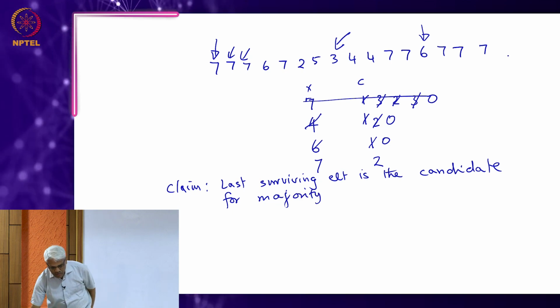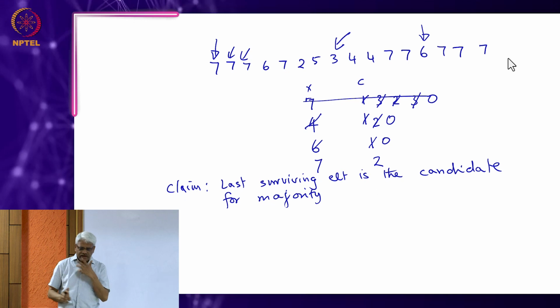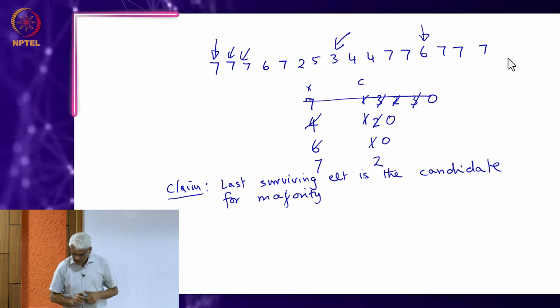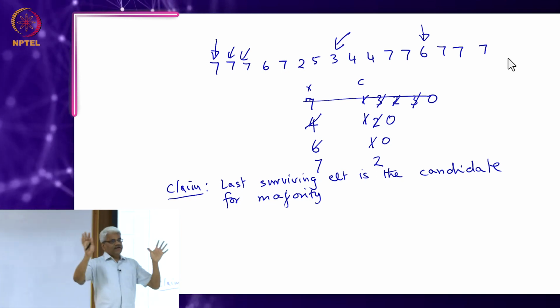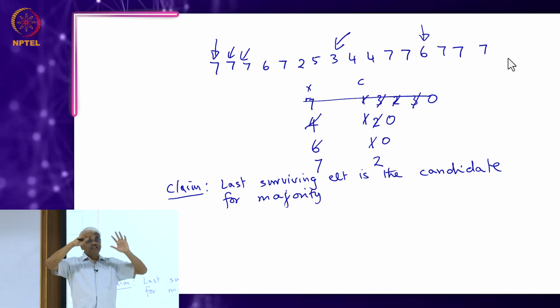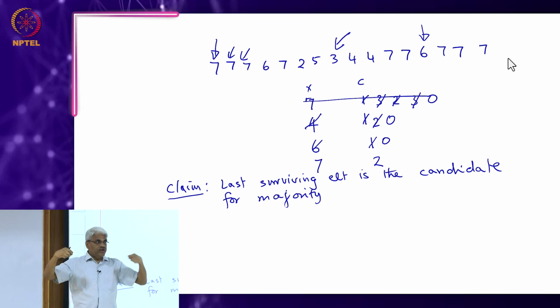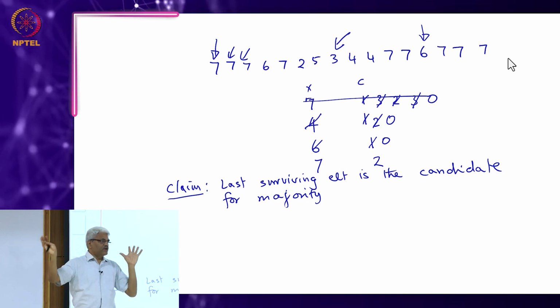Okay, so let's do one more. So I need to prove this. Okay, I will prove it. So now what do I mean? So first of all, the linear time algorithm we came up with is like find the median, which is a heavy duty, complicated divide and conquer algorithm.